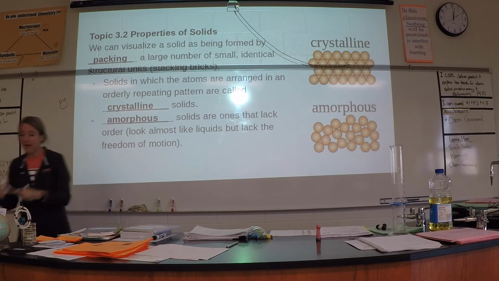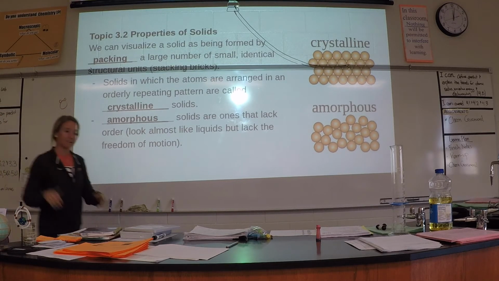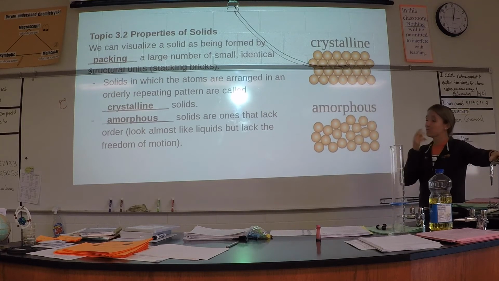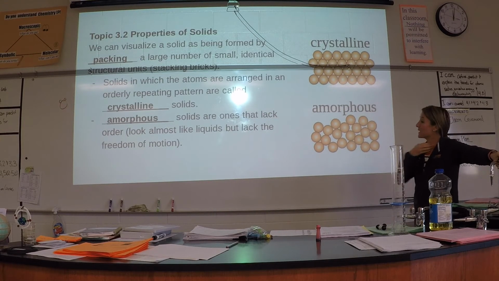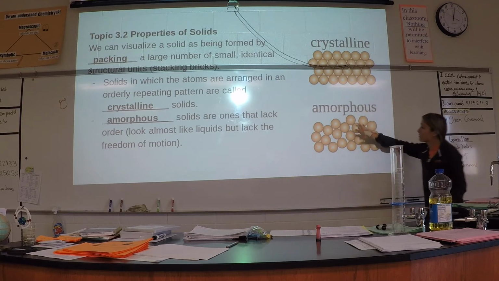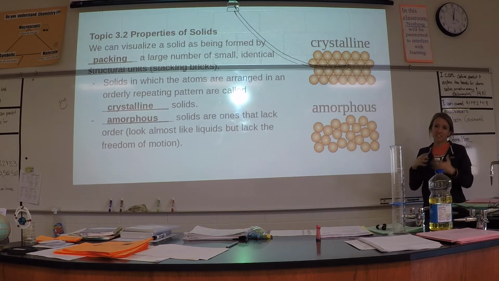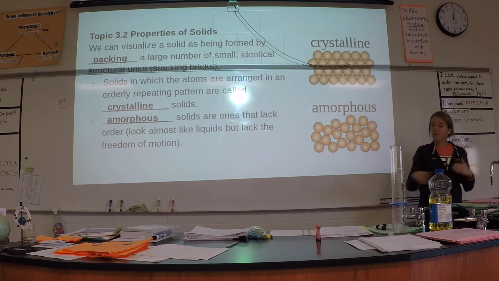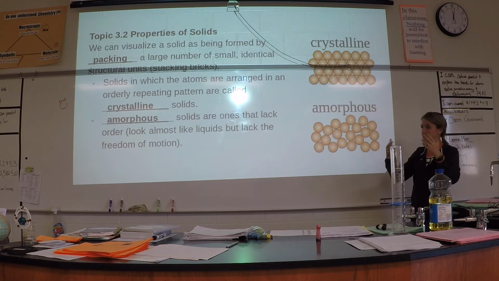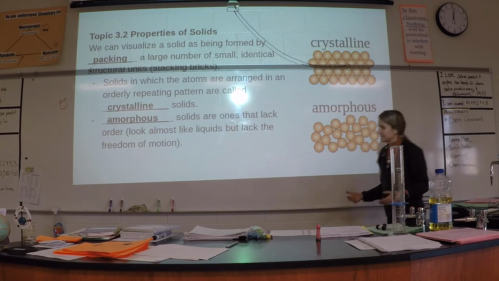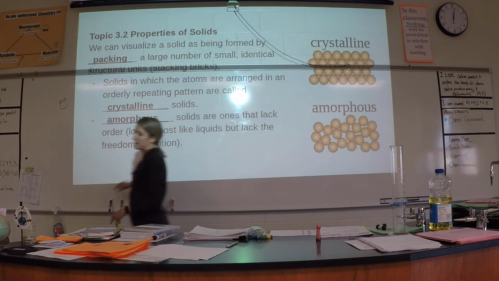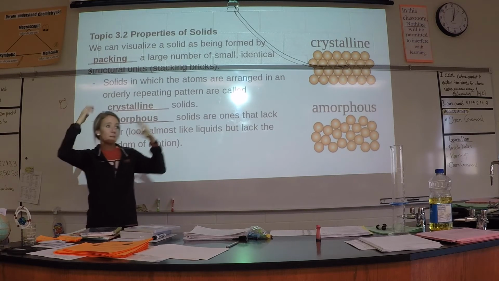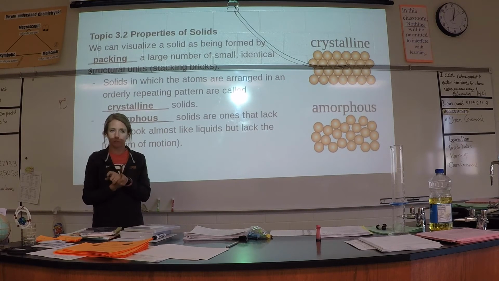Now, as we talk about solids, we'll start there. Two vocabulary words. Solids can exist in two forms. We can call them crystalline in structure or amorphous in structure. It's just two different words. Crystalline means a very uniform structure. Amorphous is not orderly. It almost would be like a liquid, but they're stuck in that weird shape. So as solids pack together, they can do one of these two things.